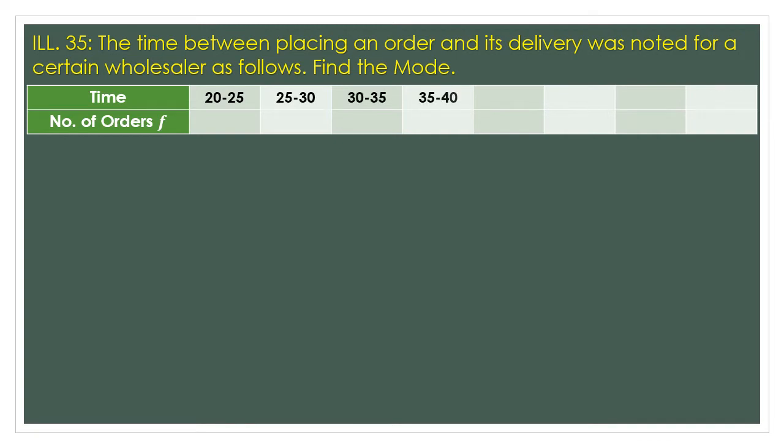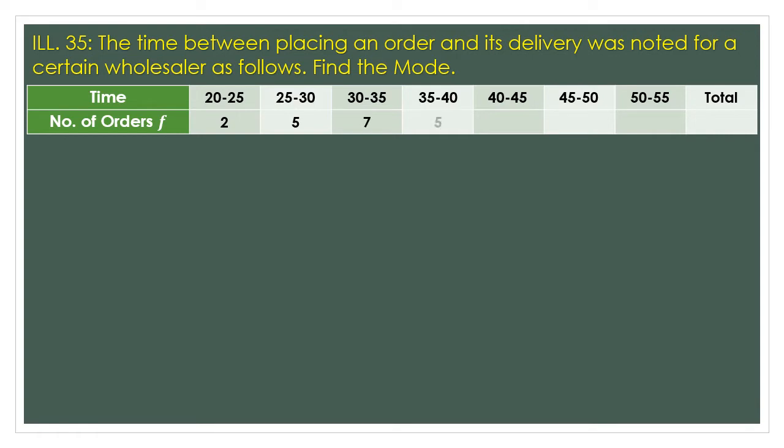Classes are 20 to 25, 25 to 30, up to 50 to 55, and as you can see all the classes have equal class length. I have explained in one of my tutorials, which you can find at the top right corner of your screen, which conditions there are to use the empirical method. Among them, 5 conditions were there. The first one was if the class lengths are unequal, but as you can see here the class lengths are equal.